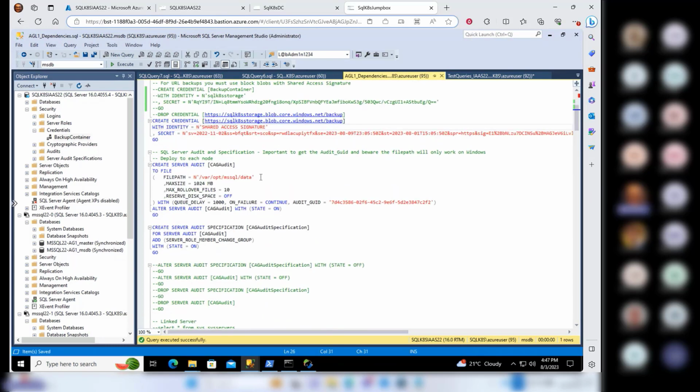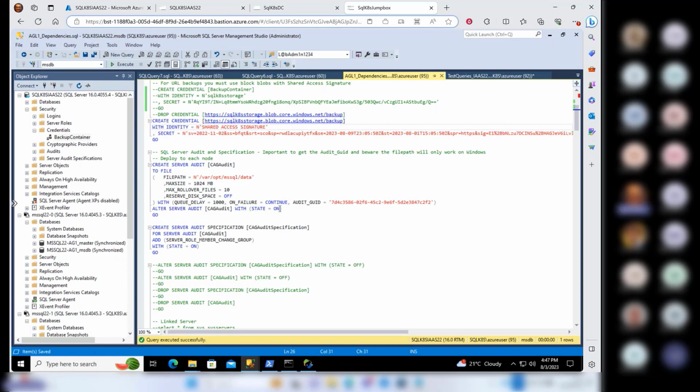In terms of server audit and server audit specification, there is a current problem with this one. I'm going to try and get back and address why we've got the issue. It's purely because of contained availability groups. It's not related to containers. It's not related to SQL 2019.